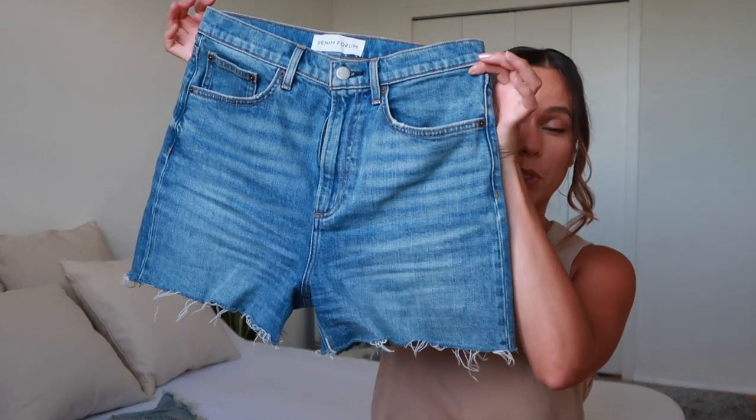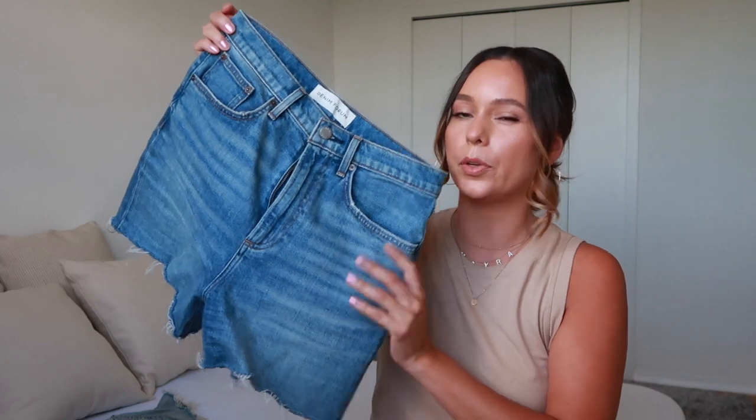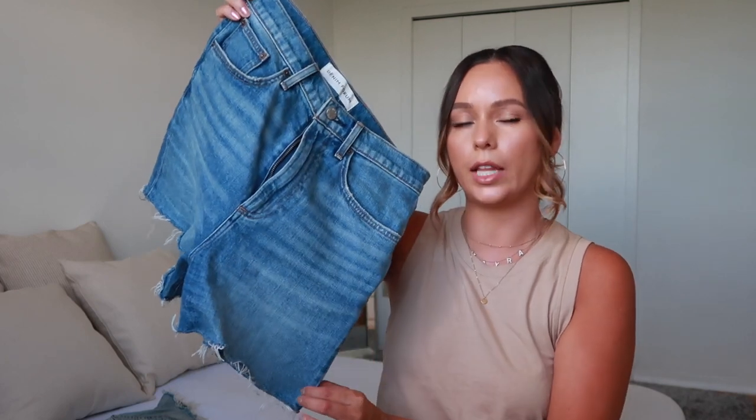Now on to the next pair — I got them maybe two months ago. They're from Aritzia, they're from Denim Forum. It's more of a natural denim color, not too light but not too dark, and a little longer on the leg, so I could definitely dress these up a little more. They definitely do go a little bit higher on the torso, which I really like. I went to the Aritzia at the Dawnmill Shops — everything is kind of like an outlet. They have a great selection of denim shorts and good quality shorts, too, so for the price they're not bad at all.